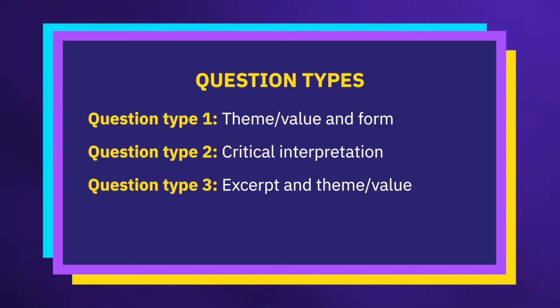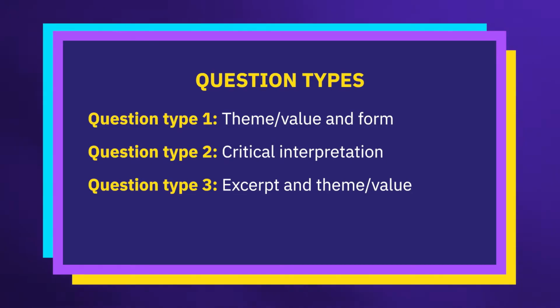So we can loosely break down the kinds of questions that they ask you into these three types. There's ones that will give a theme like social alienation, and sometimes even give something to do with form to accompany it. Like they might say fragmentation, they might say imagery. It's rare that they give something really out there with form. It's often something quite open-ended. So imagery, fragmentation, structure, voice.